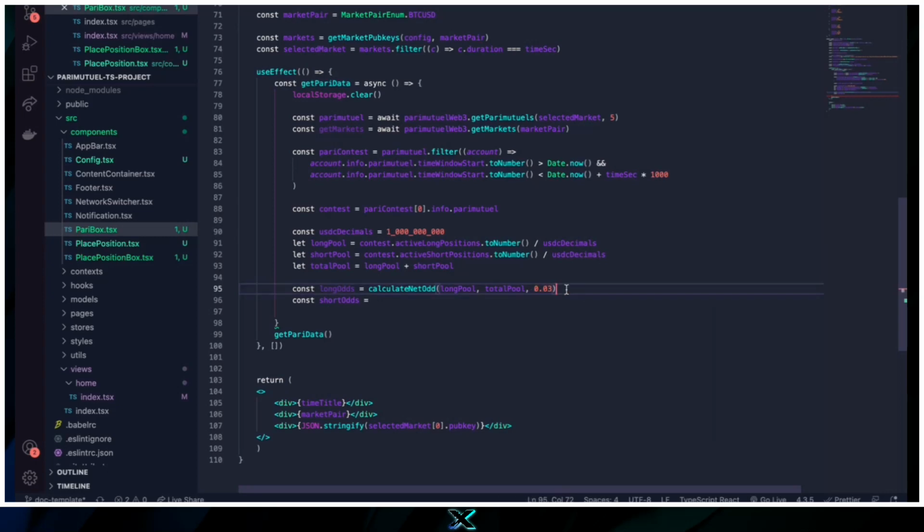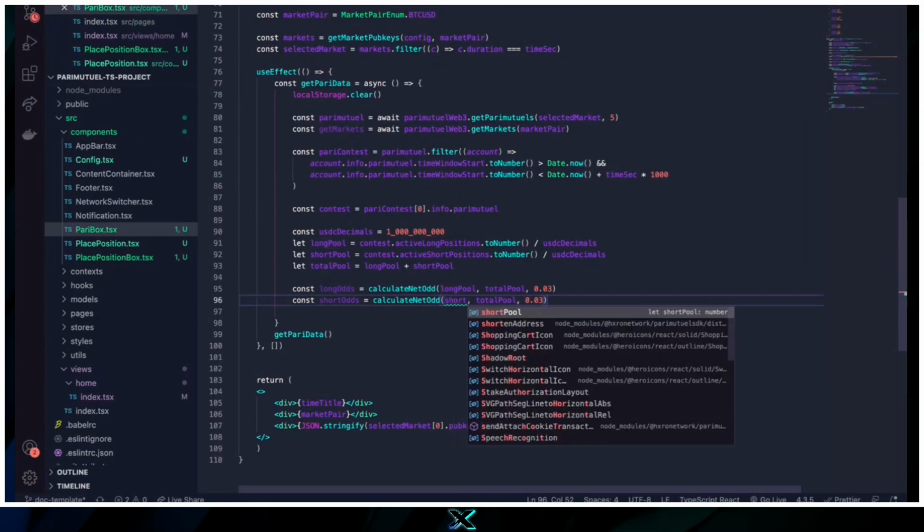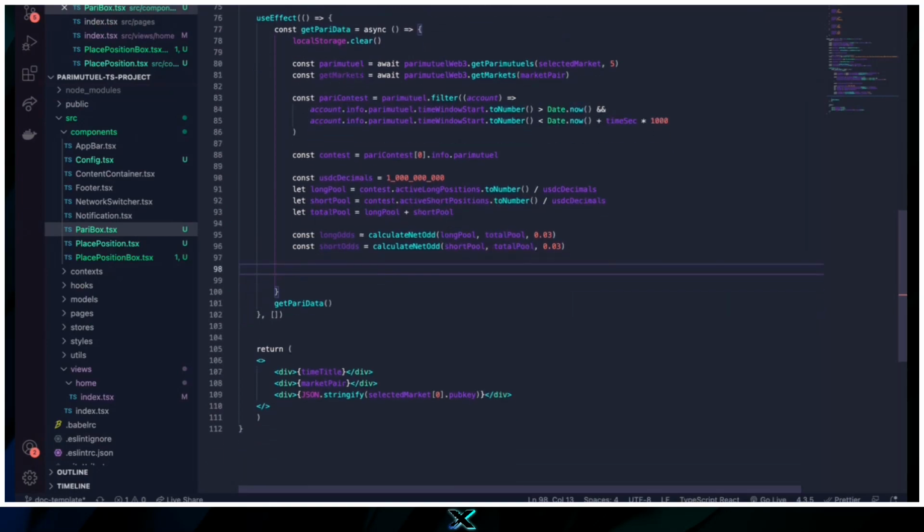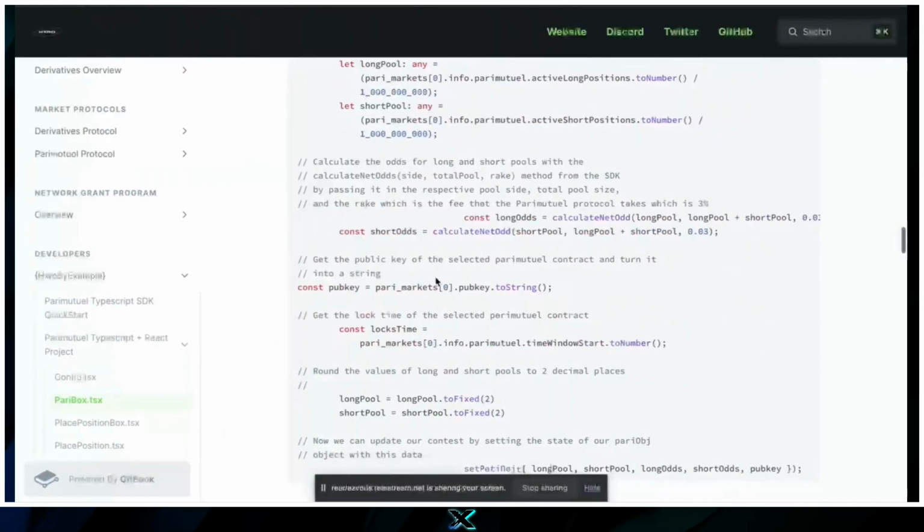So the odds might not be perfect, but they're close enough. Calculating net odds, same thing here. Nice. Okay, we got our odds. Now let's get our pubkey.